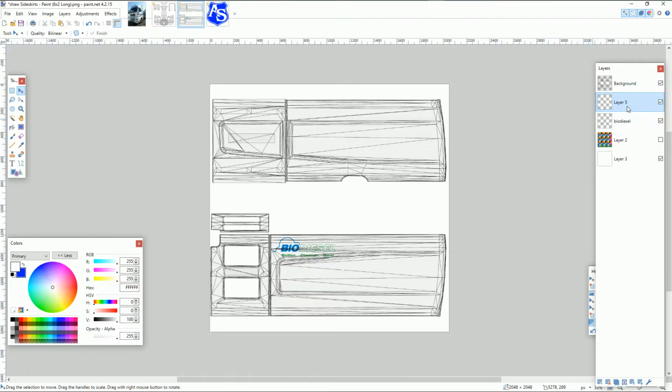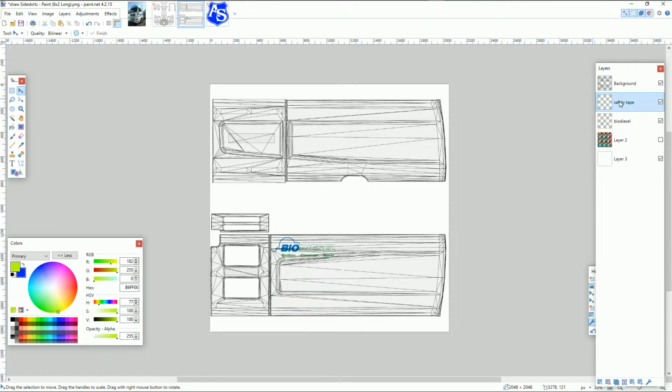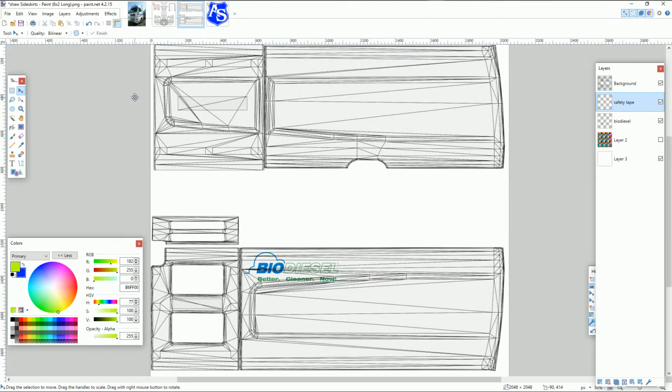So we'll do that. This is another little thing I like to do. Let's find a really bright, obnoxious color. And we're going to make a layer called safety tape. And we'll zoom way in here.